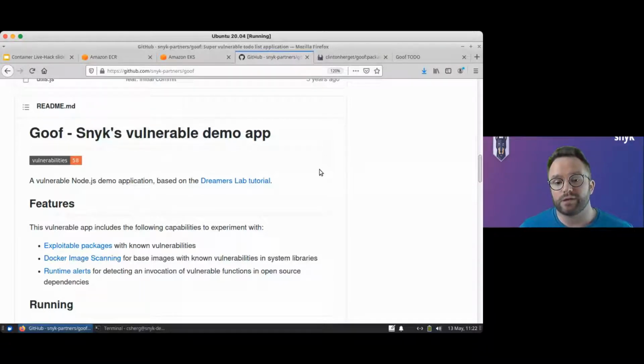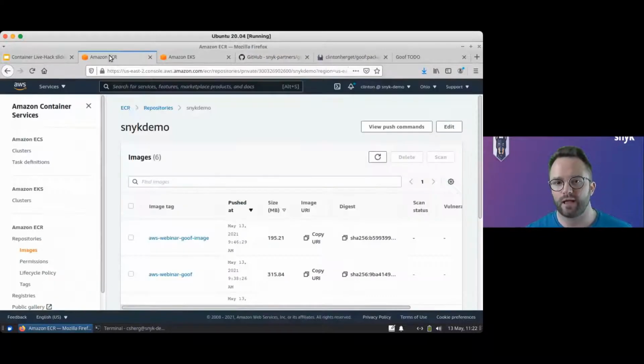Now, I'm going to be deploying this onto AWS. And as Raj mentioned earlier, the AWS container technologies give you a number of choices in terms of how you want to deploy. I'm going to be choosing the EKS option that Rob mentioned because I have a Kubernetes deployment already set to go in this repository, so I'll be able to easily push that into EKS. And my container images themselves are going to live in ECR, the Amazon Elastic Container Registry. So I've got my container images here. They're sitting in my Snyk demo repository in ECR.